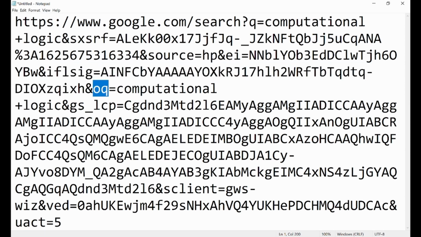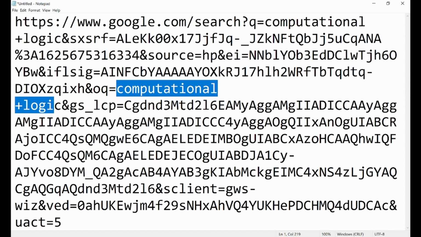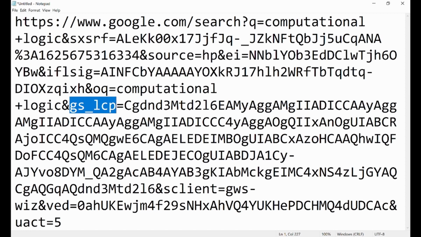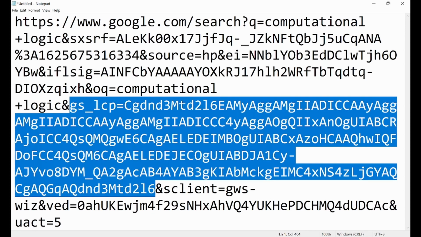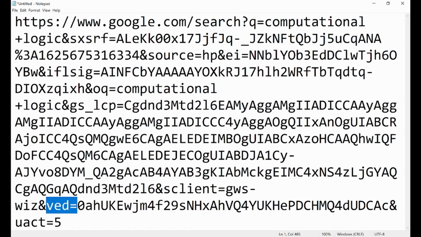And oq is equal to computational logic. And gs_lcp is equal to all of these. And sclient is equal to all of these, and ved is equal to this, and uact is equal to 5.